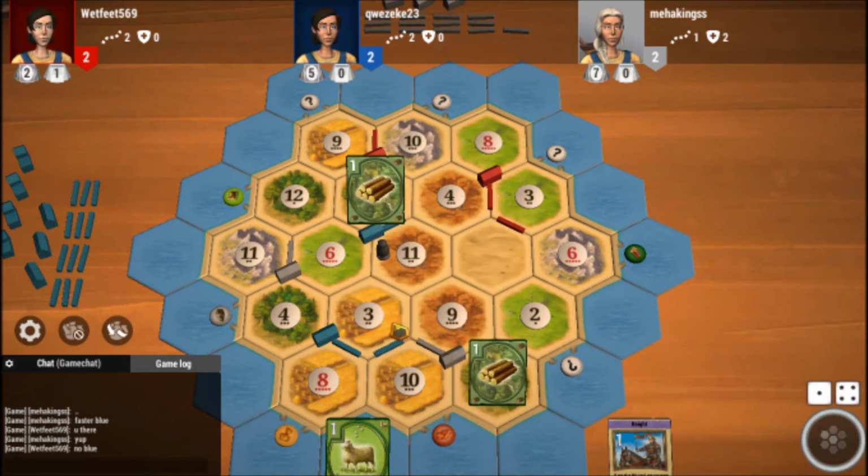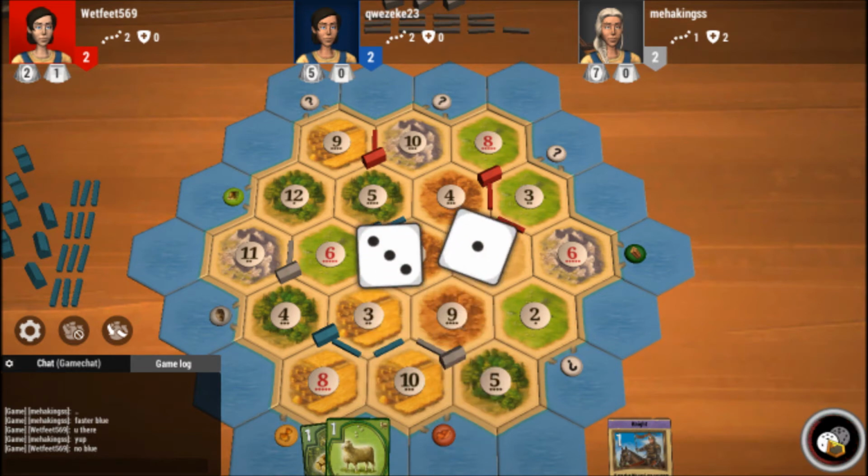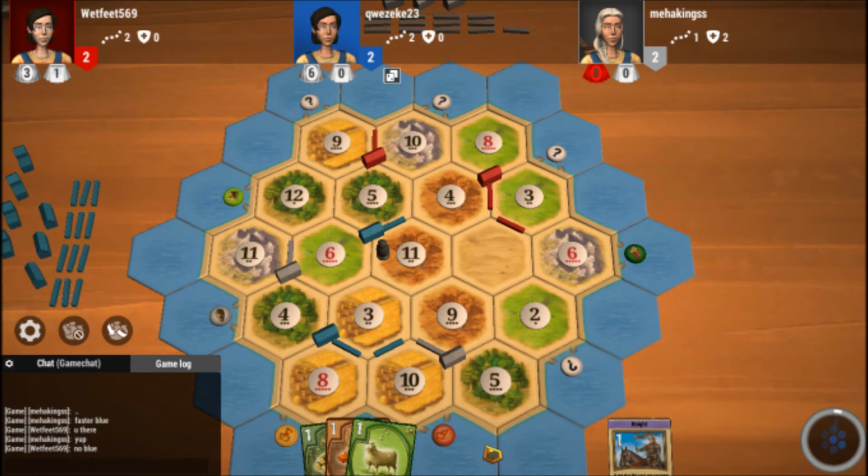And I get a wood, which is nice. Hoping to build that settlement somewhat soon. And a 4, which is nice. I get a brick. So I just need a wheat. Just waiting on that 9.